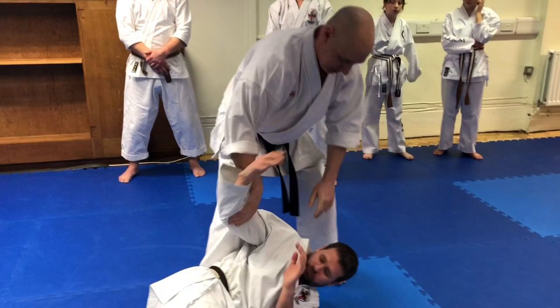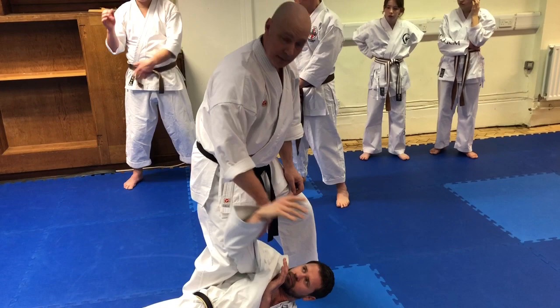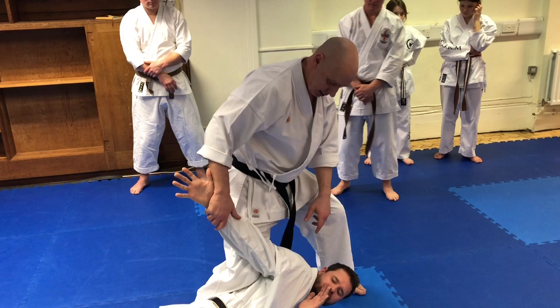And that's just typically from the kata. Yeah? So even here you can see it's still from the kata. Yes. I come in, attack the elbow on that turn. It's still classical movement from the kata.